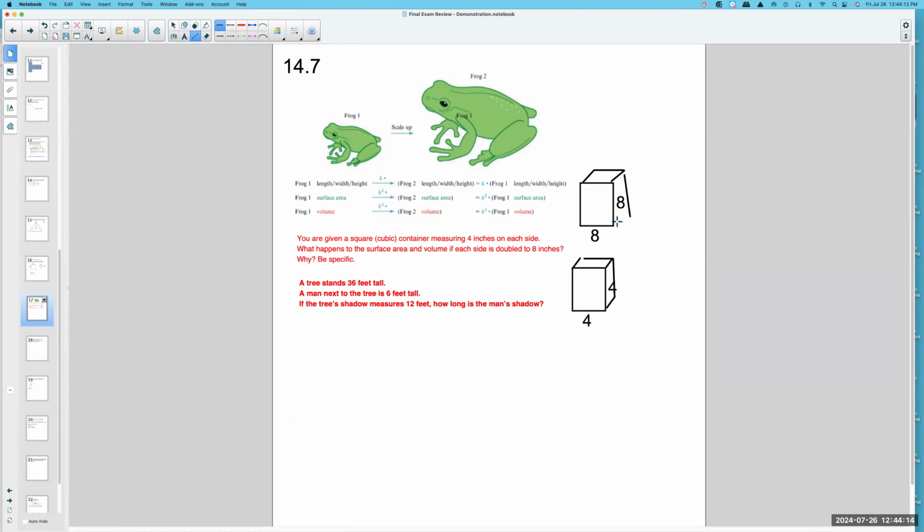So I'm going to add in my other dimension here real quick. Again, forgive my sloppiness, but anyway. So for surface area, let's look at the original surface area. I have a 4x4 face. I have another 4x4 face. And I have another 4x4 face. Okay. I have 3 faces. I actually have 6 total since it's a cube, but I'm kind of doing like the front, the side, and the top. And what I'm going to do is all of that and then double that because I have 2 of them. So 4 times 4 is 16, and 16 and 16. That's 48 times 2. That's 96.